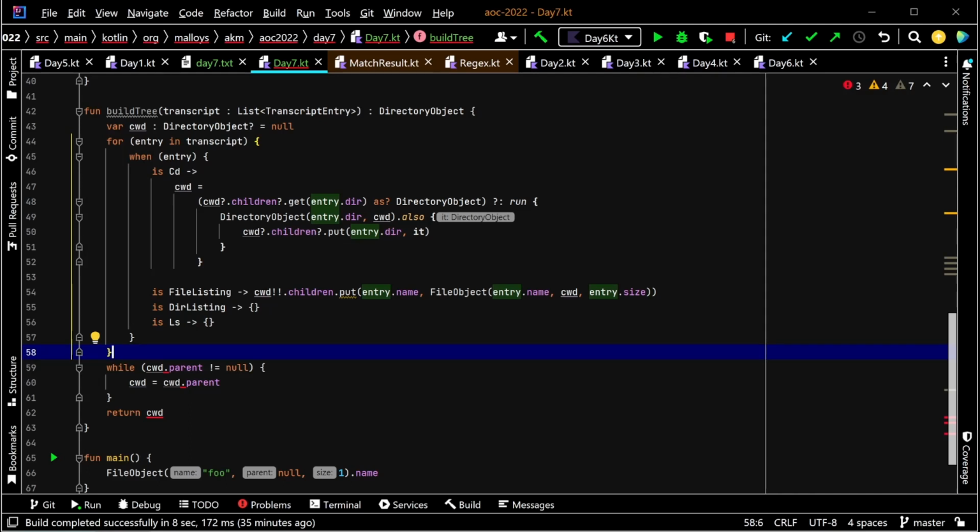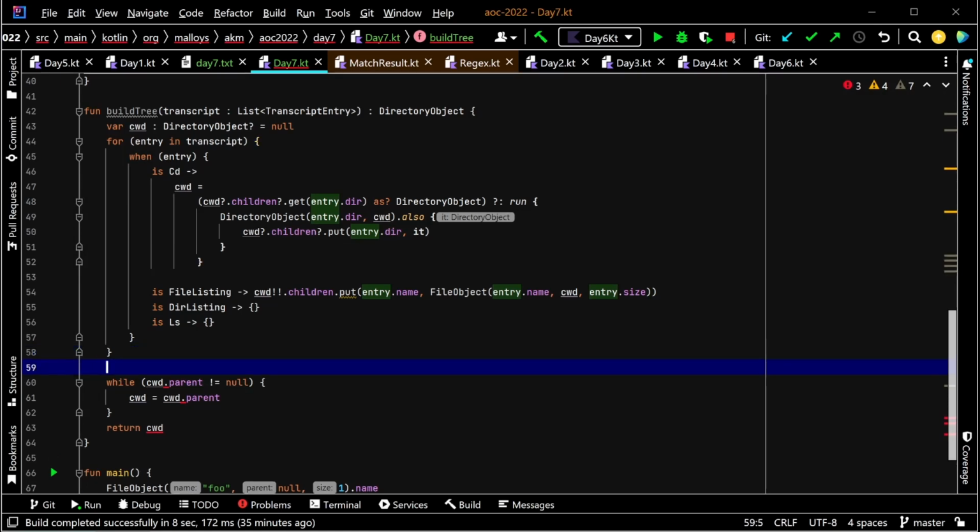I mean, yeah, so I guess we can say val root, no, var root equals, well, I want to... It's a little annoying that the current working directory itself might in principle be null.